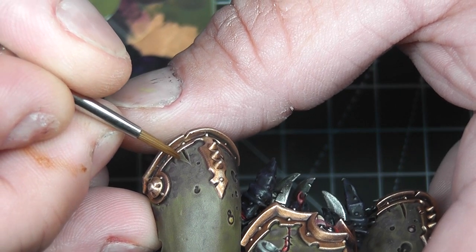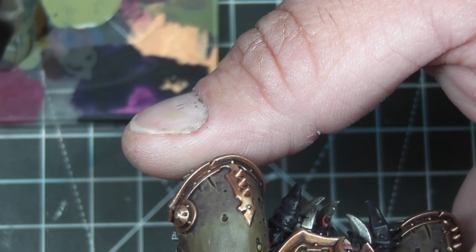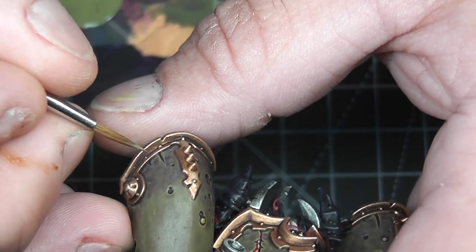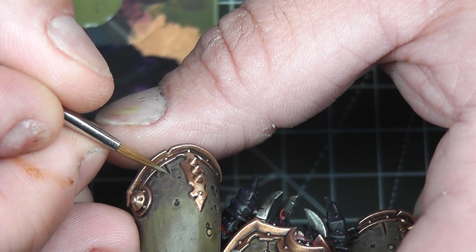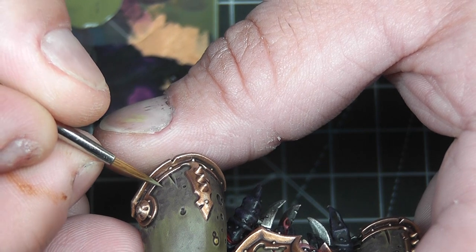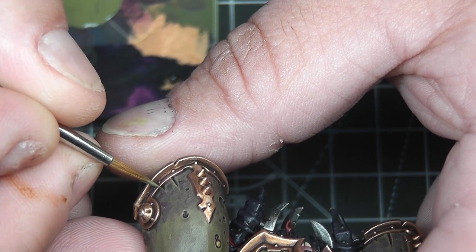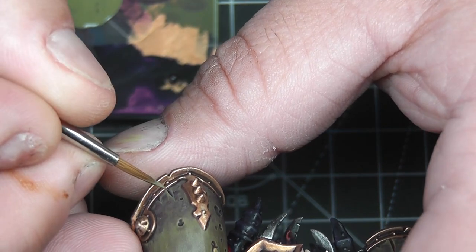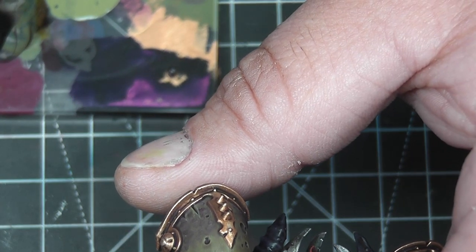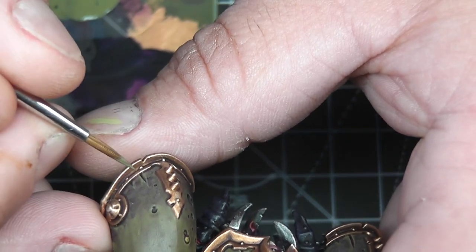As I was saying to Don before, I spent years on the quest for the thinnest or smallest paintbrush to do all these edge highlights, only to find that getting a bigger brush with a finer tip was actually the way to go. So this is a size 1 brush from Element Games, and it's the brush that I used for the whole model, for all the edge highlighting and all the detail work.